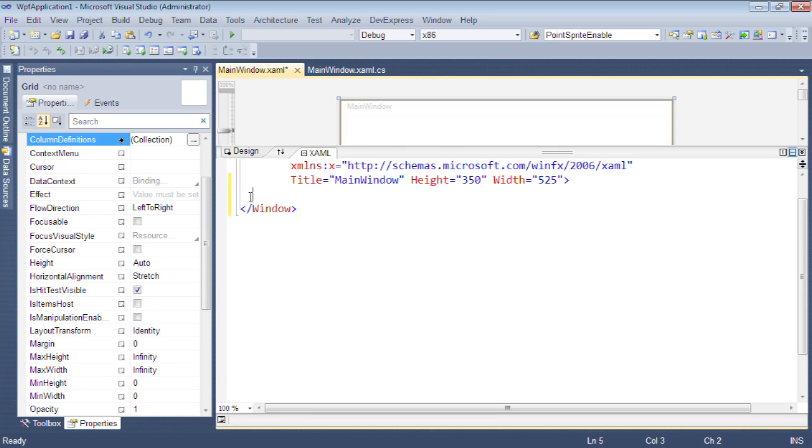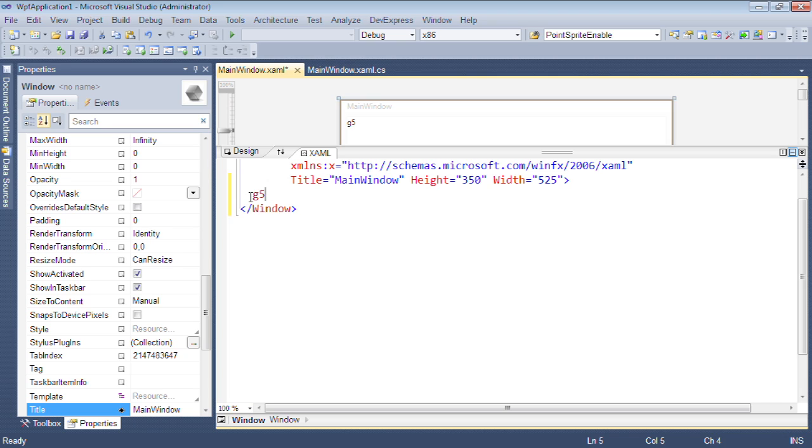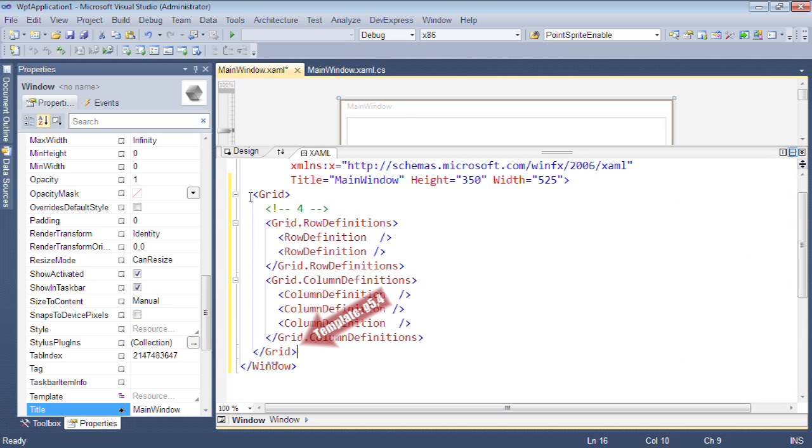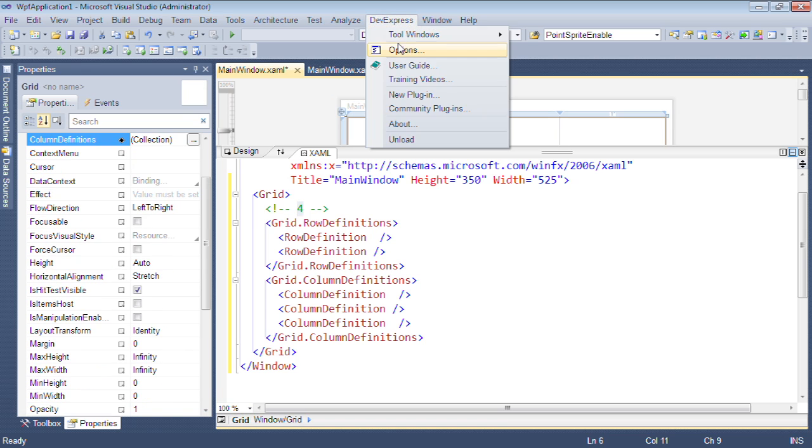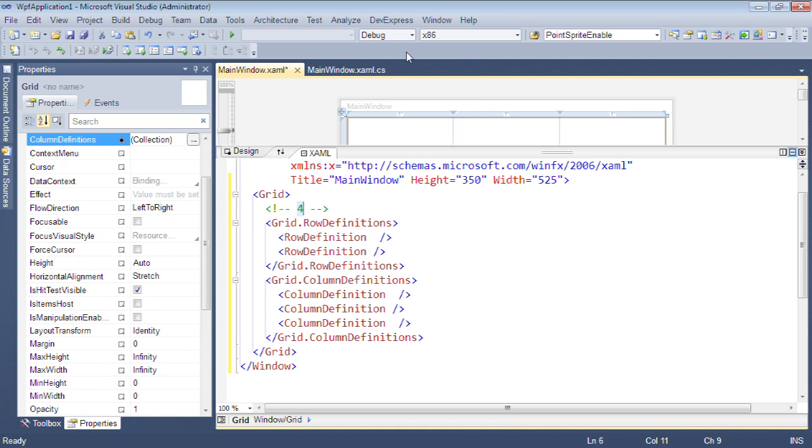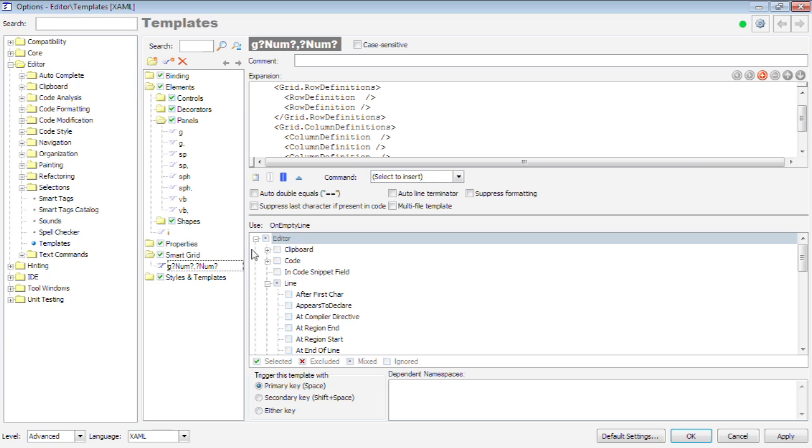So now if we type in G5, nothing should happen because it doesn't match. But if we type in G5, 4, and we hit the space bar to expand it, it will match. But look, the 4 has replaced the 5. Right? You see what happens? The 4 is the one that is now assigned to the value num. So let's go back in the options here, and I'll show you how you can change that.